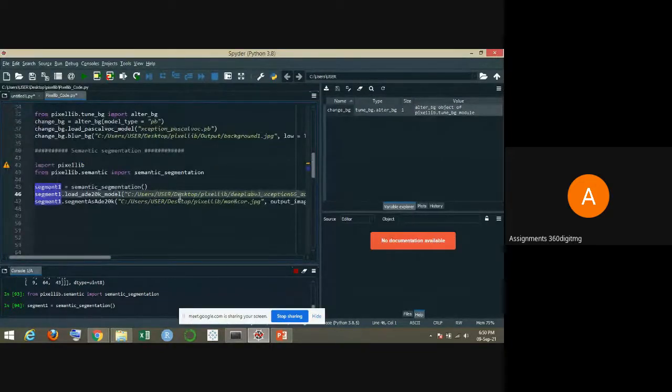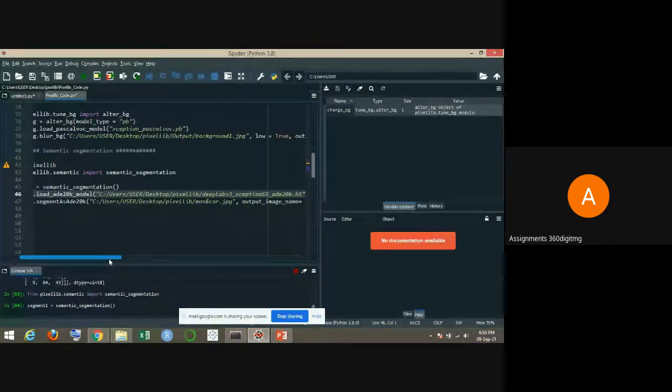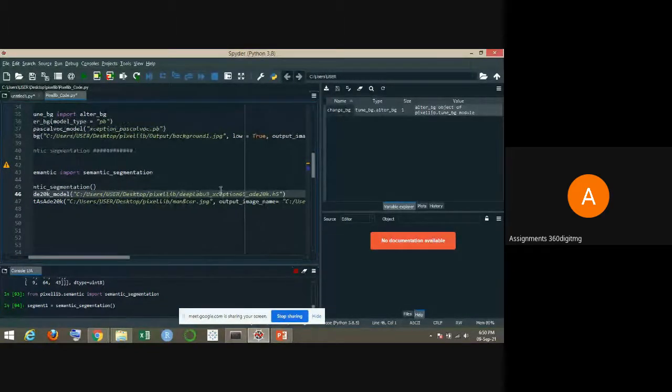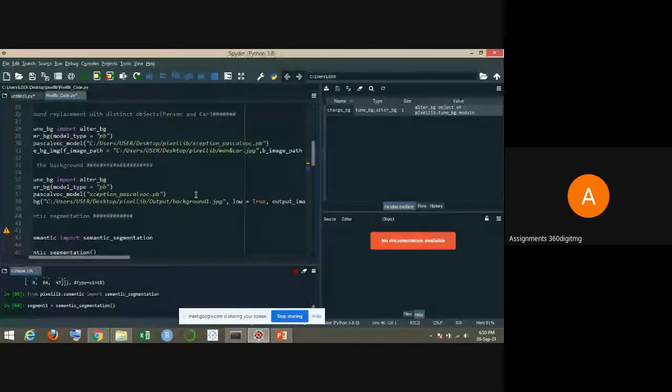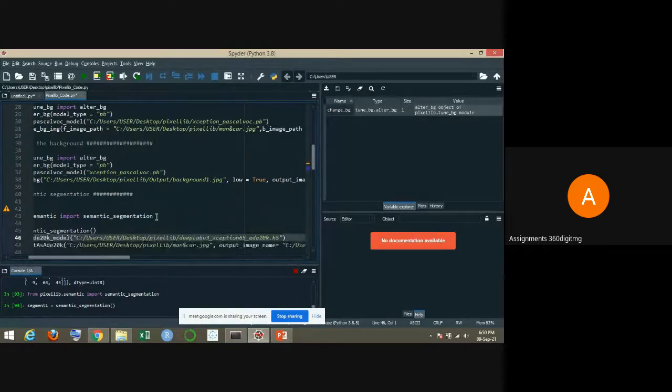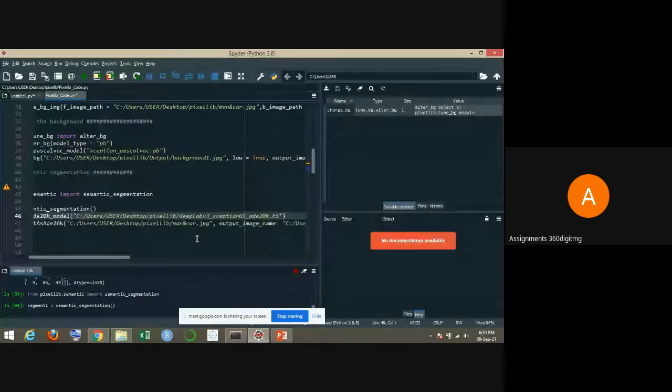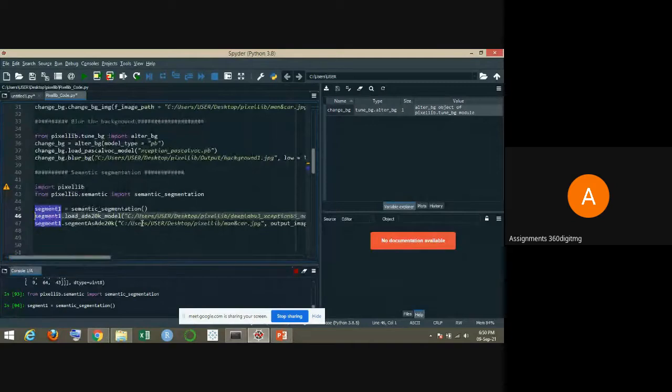For this reason we also have to load Xception, so this is the Xception deeplab v3 h5. And here we have added the model type as pb, but in Spyder the default model is saved as an h5 model, so we don't have to put any code to specify this model as h5, because it will select it as h5.